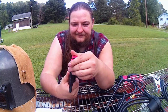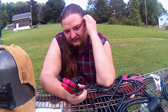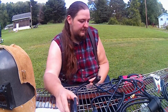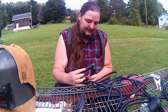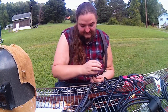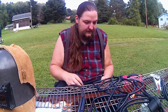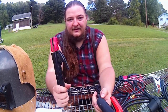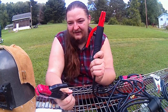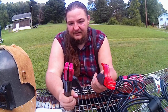This one started falling apart and constantly needing readjusted. I'm not super impressed with this from the Vulcan. Like I said, the lead cables are a decent enough size, so if anything, at some point I will swap out the lead wires. And yeah, the DINSE connectors are the same size, so they're compatible. I can even switch these in and out with each other, and it'll work fine. Something I'll probably do is take this lead holder and swap it with this one, just because I like this one a little bit better. This one isn't too great either, but it is a lot better than the Vulcan one.